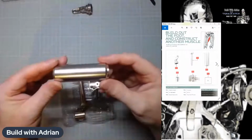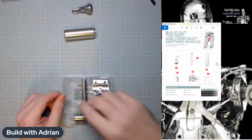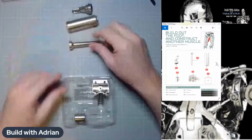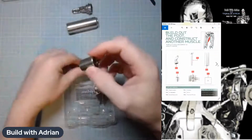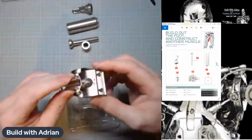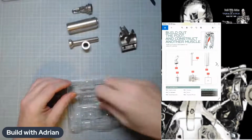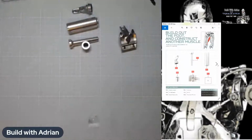That could be that one there. That's the one. Part 3 is inner left thigh muscle. That's that one. Same again, all these parts are plastic. Part 4 is a muscle cap. Well, I think everyone knows what's going to be happening to this because we've already done one already. Part 5 is left foot. Yeah, it's the underside. And part 6 is 2 times 6 millimeter PB screws. Says you will also need super glue and a cocktail stick and the foot assembly from issue 92.